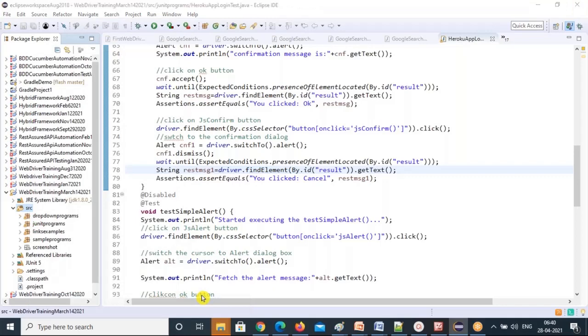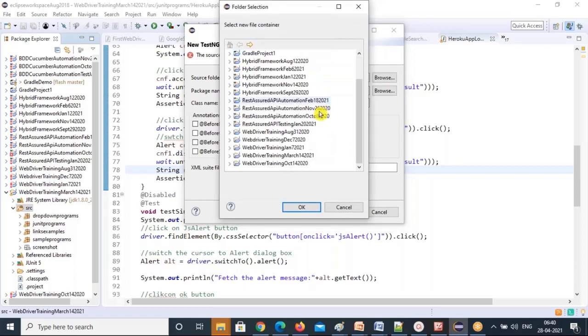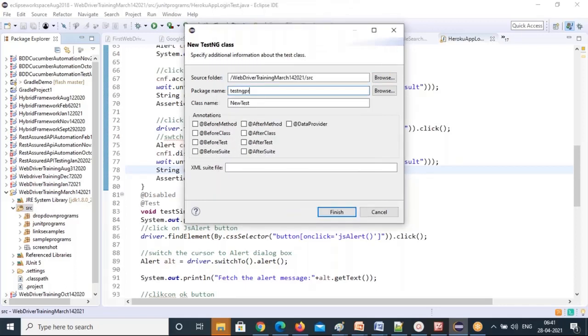Okay, create TestNG class. For the source folder, we have to choose our project name. Package name, we will give TestNG programs, and for class name, you mention what class name you want to give. So I'm going to do data driven testing here. I'll open the Google website, then I'll perform a search operation with different keywords. All the different keywords we're going to give in the data provider annotation, and that I will supply to the test method. That simple search results, we need to fetch for each and every keyword. That's the scenario we're automating.